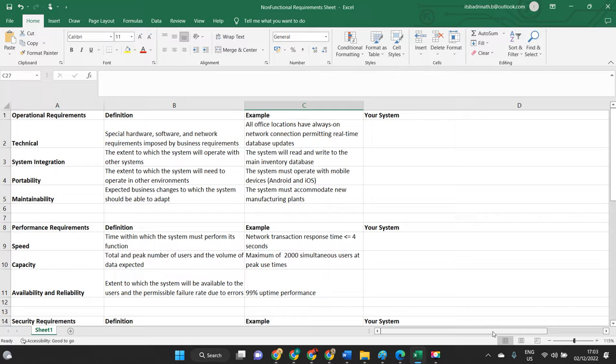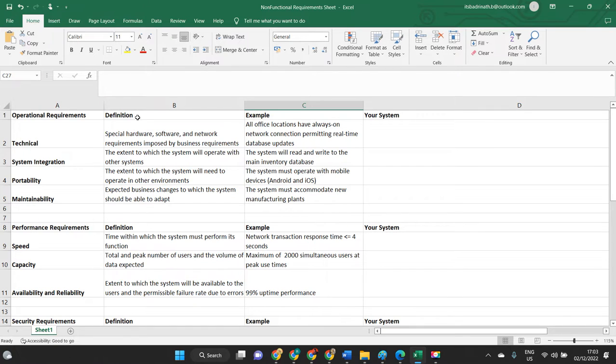Non-functional requirements are different when compared to functional requirements. These requirements are mostly related to appearance, speed, security, availability and reliability. Other than functional requirements, all other aspects will be covered in non-functional requirements. So identifying non-functional requirements is also very crucial.